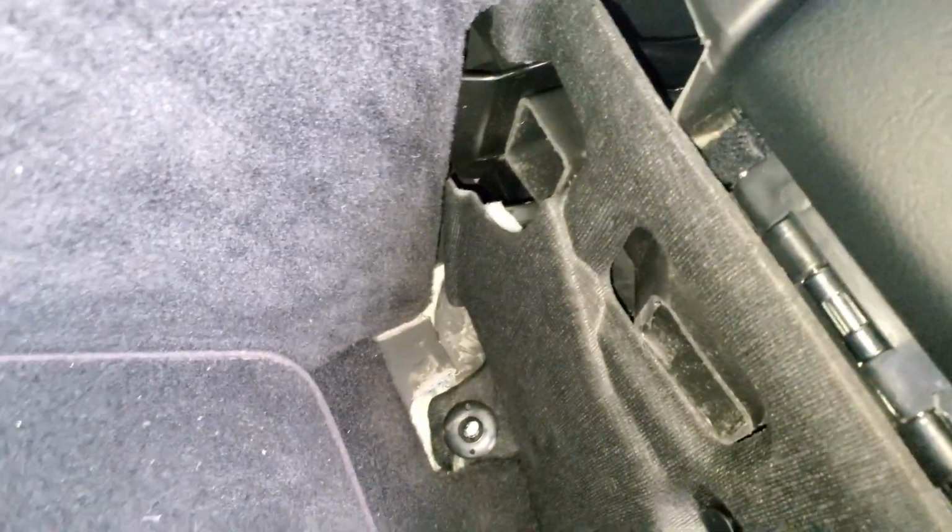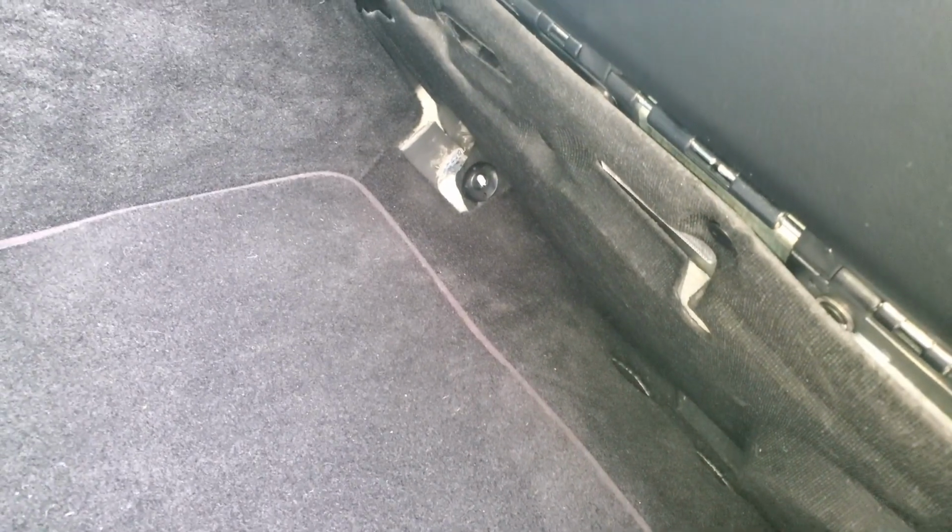All right, that's all completed. We got everything put back together like it should be. That took probably about 5 minutes to do. Extremely easy. So the next thing that I need to do is reset the service using my Autel MaxiCheck reader, and we'll reset the major service.